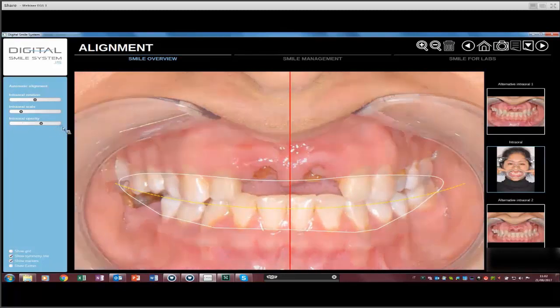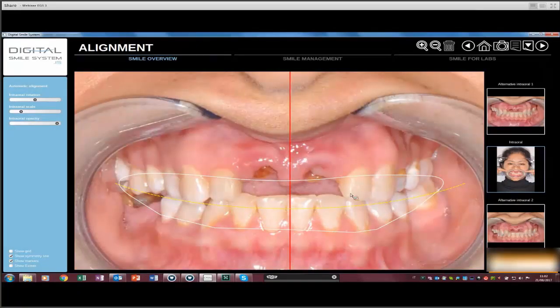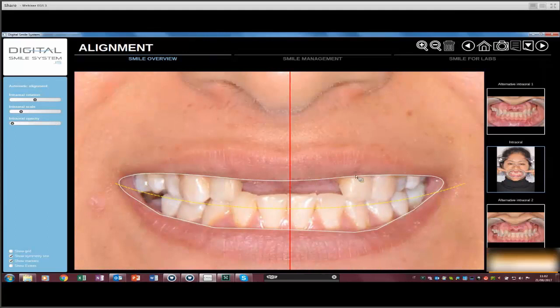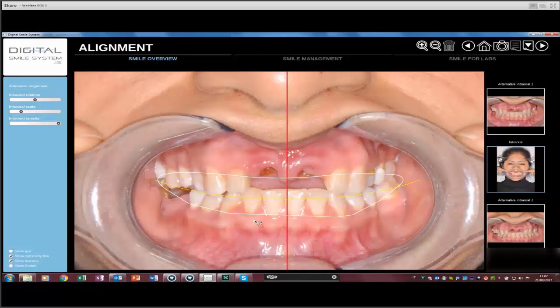Okay? We move from one picture to the other, and laterals are perfectly superimposed. And also another great benefit we have is the fact that we can see the design of the border of the lip on an intraoral picture, which is something that dentists and technicians never have in their common situation. It is a detail they are not able to rely on.